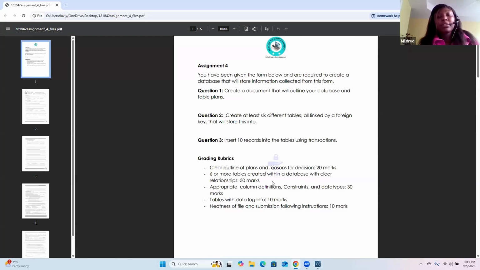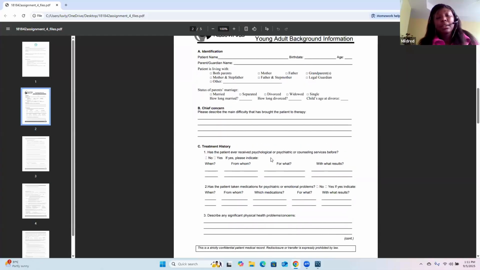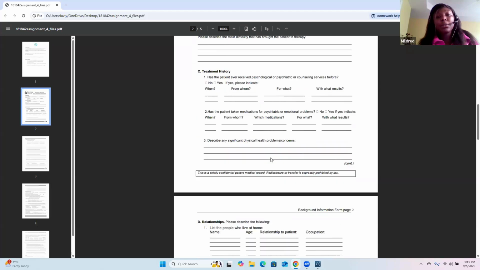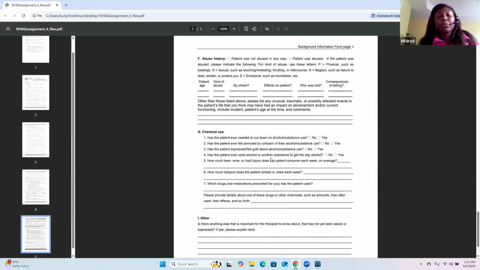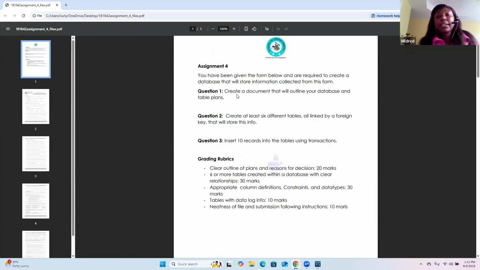Then, from this form, think about 6 different tables for your database that will store all the information from this form. The idea is that this form will be presented to the user as a single form, but when it is filled in and submitted, you want the data to go to different tables in a database, right? And I want you to have at least 6 tables for it.